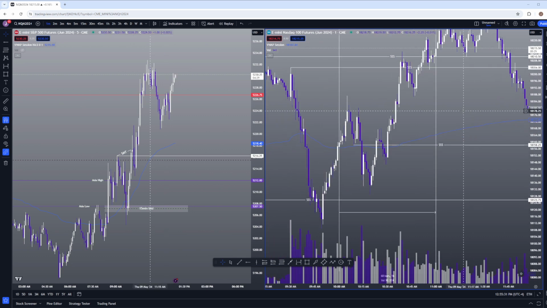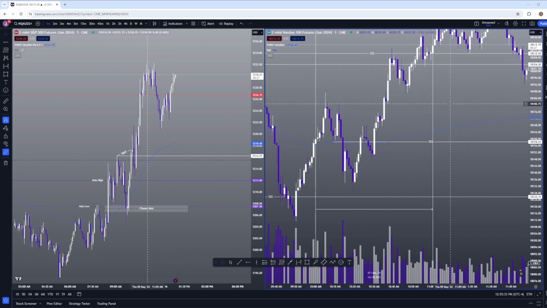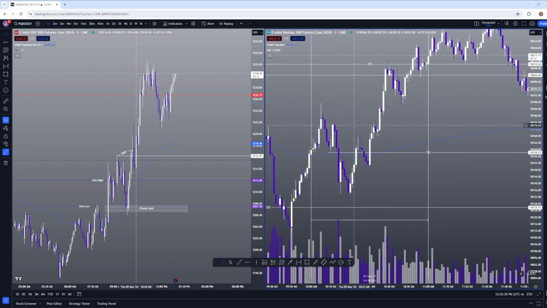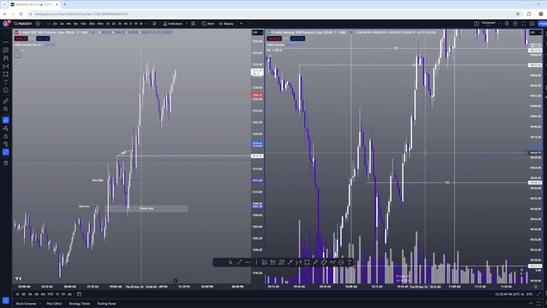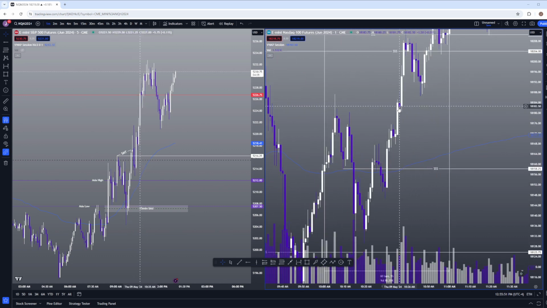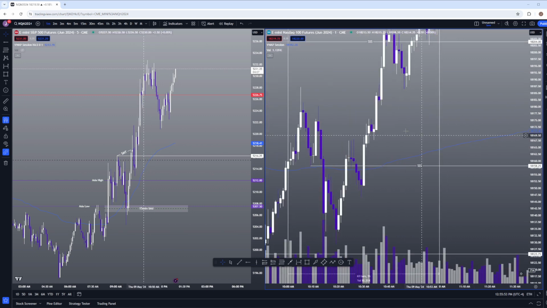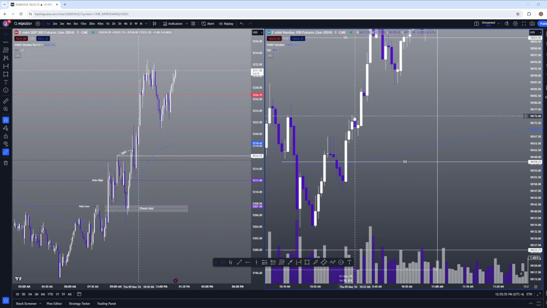Okay, so now we're going to talk about those entries. Where could you enter off of, right? Today I waited for us to start getting that strong push through these highs, and I think we got our first entry right around here. But what did I wait for? I didn't wait for a break of structure, because I saw that our draw on liquidity was up here and I saw that we were going to get that bullish push. All I waited for, and I'm pretty sure this was our entry, correct me if I'm wrong, was that we formed a 1 minute order block here.